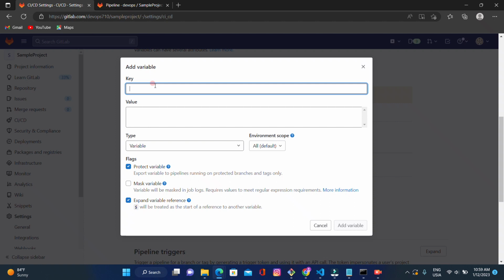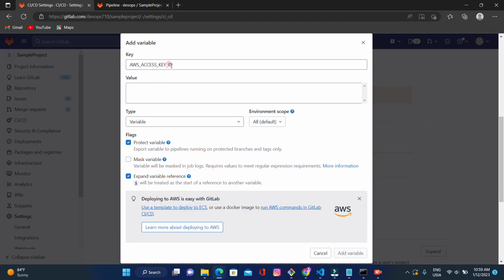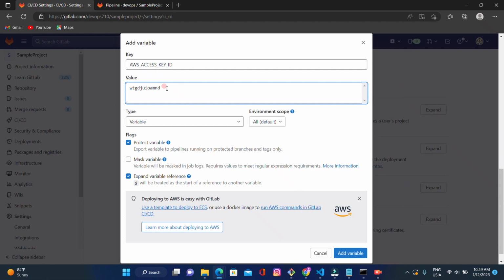Suppose in future we'll use an AWS key, so I will give AWS access key ID. What is the value of my access key ID? Like this is my access key ID. This is my too long access key ID. This is the key and this is the value.